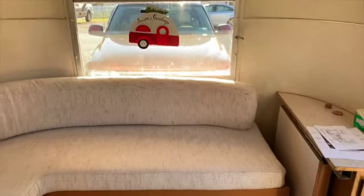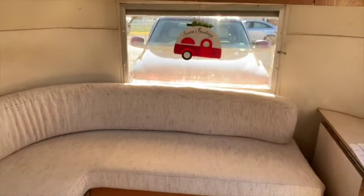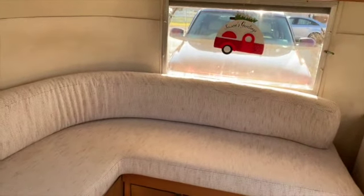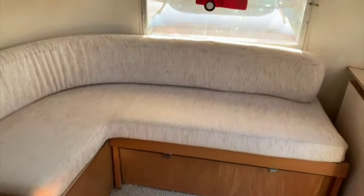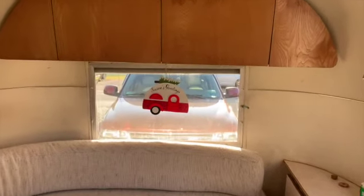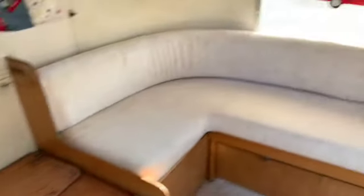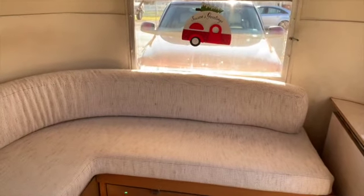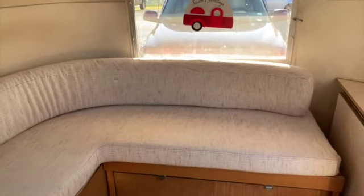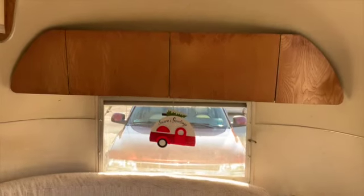We're definitely doing the cushions up in denim, probably a darker denim with a white stripe going down the middle of it, and also in denim, again kind of a diner look, is what I'm going for with that. And at least the cushions over here are in the house and are halfway made. This one I'm going to have to work on a little bit more. And it's in good shape, so we're just leaving it here for now. And there's our Christmas decoration.